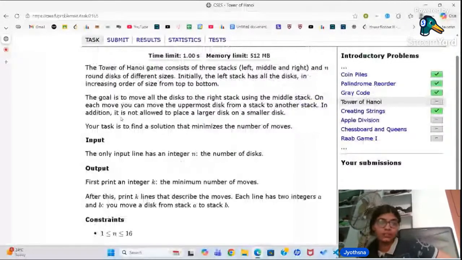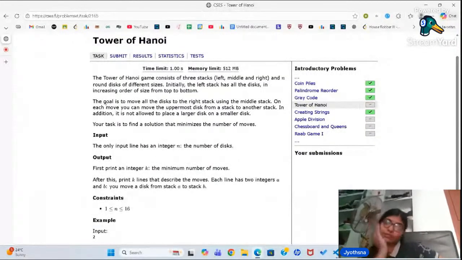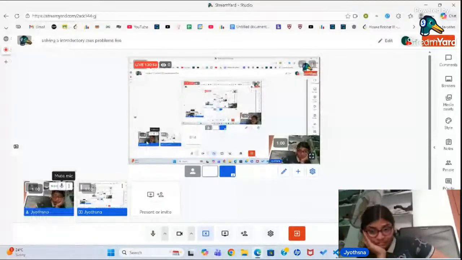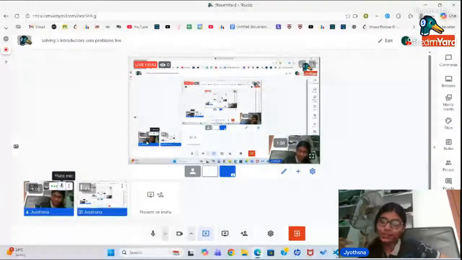First minimize these. How to find a solution? Let's do this, finding a solution. I'm afraid of this question. What to do? Don't overcomplicate things. Don't be afraid of the question. Even if you don't get the question, it's okay.